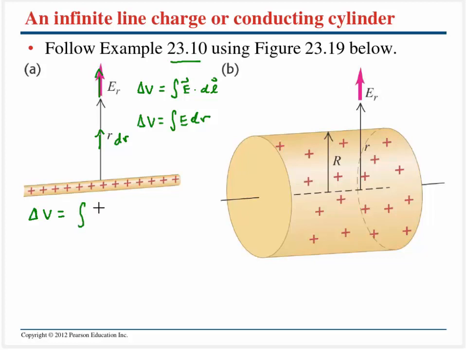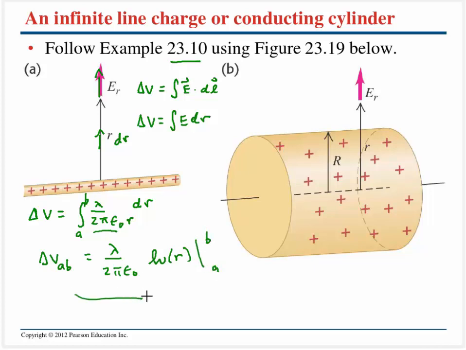So the potential difference is going to be equal to the integral of the electric field multiplied, in this case, by dr. Now we know what the electric field is from the last chapter, so we can simply write that here as the linear charge density lambda divided by 2 pi epsilon naught r, and again multiplied by dr. We can pull these constants out, and we're left with the integral of dr divided by r, which is going to be a natural log. So our change in voltage, and now I'll write it from A to B, is going to be lambda divided by 2 pi epsilon naught, and now it's going to be the natural log of r evaluated at A and B.